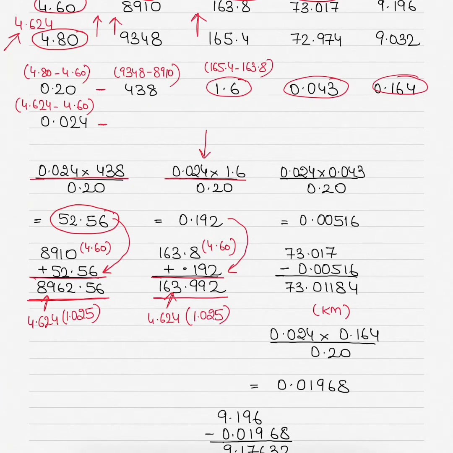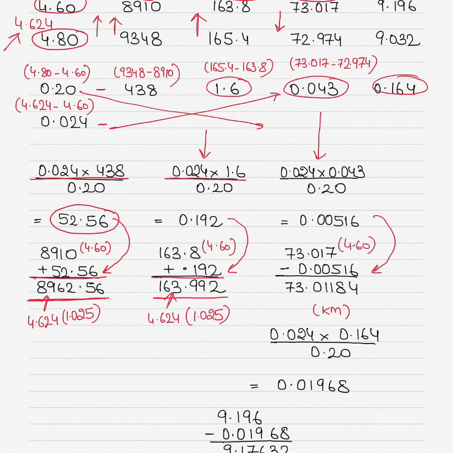When you have done it for MCTC, you will do the same thing for LCF. Again, this is the difference between 73.017 and the other value. Again, always take the smaller number and subtract it from the larger number. Don't make these values negative. You can make it negative, but basically you must see the pattern here. So this time you can see that as the draft is increasing, the LCF value is decreasing. So whatever correction you get, you should be subtracting it from the LCF of 4.6. You have to reduce the LCF for 4.624. So whenever you do a cross multiplication, again it results here. So this time when you get the correction, you will subtract it from the LCF value of 4.6 meters. And then this is the LCF value for a draft of 4.624, but again for a density of 1.025.